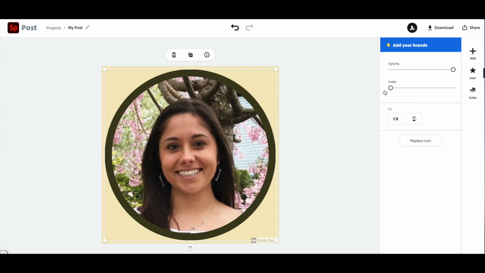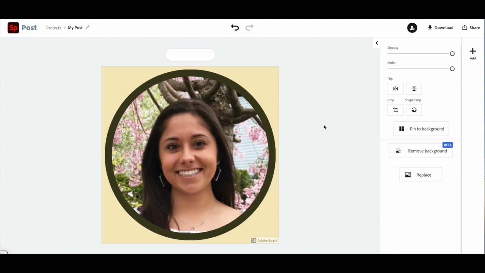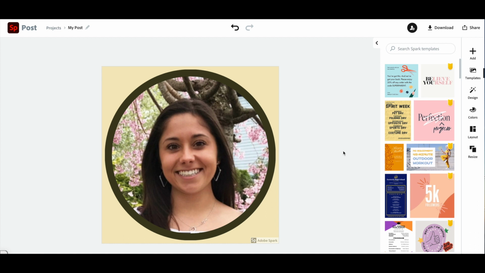So the order goes all the way behind, all the way to the back. And now this one here is on front. You can see it's already here. It's the second. If I move it back to 1. So either one is fine to do if you want to readjust your size, or you can simply just change here the order.